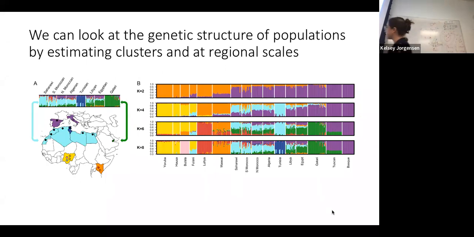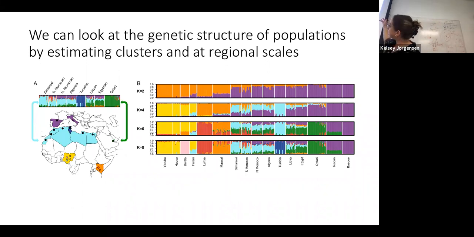So you can imagine, right, if I'm looking at individuals from North Africa and I tell the program, okay, I want you to sort these individuals into 2 ancestries, it'll result in that chart on the top. And then you can tell it 4 ancestries, 6 ancestries, 8 ancestries. And the y-axis is the total percentage, and the x-axis, each bar is an individual.